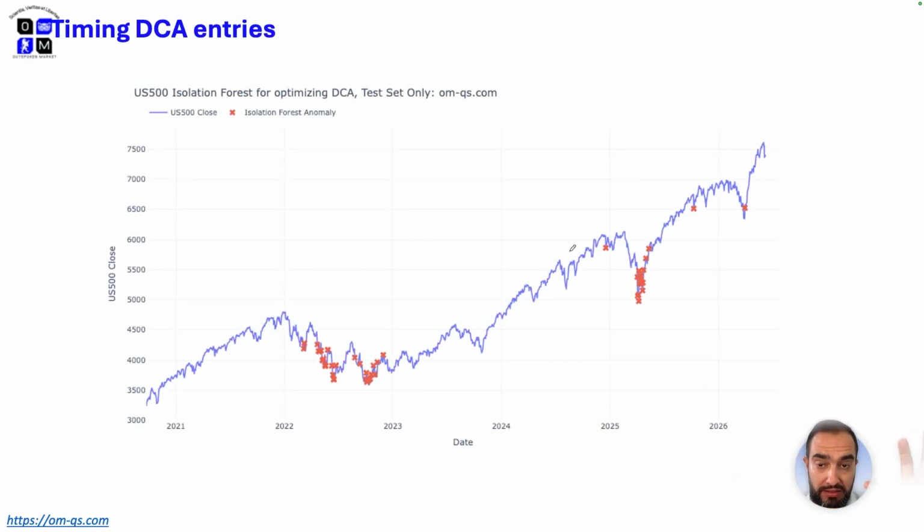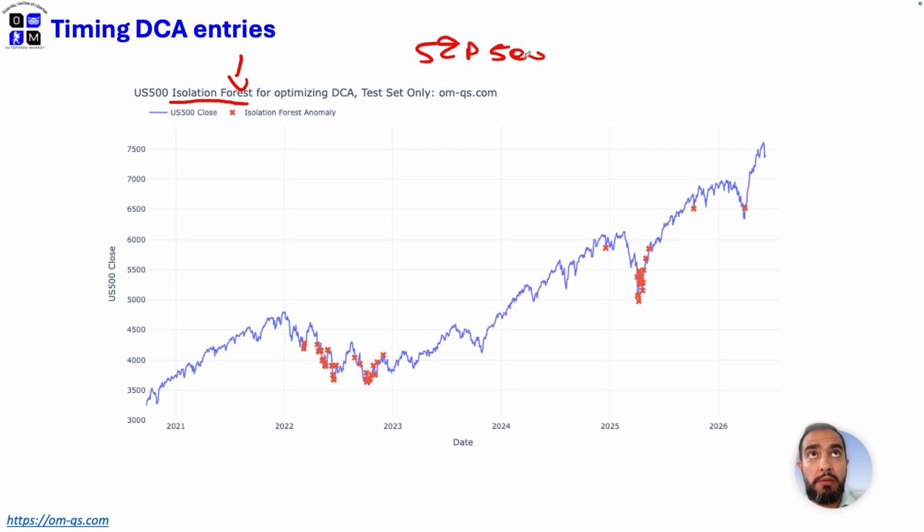We can do this precisely like the example we have now in this chart using an algorithm known as isolation forest that I'm going to enter into the details in the next minutes. But here is an actual example with the S&P 500, or you could be using SPY, SPX.